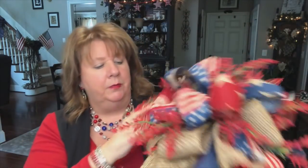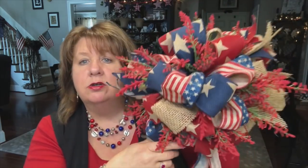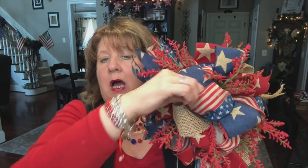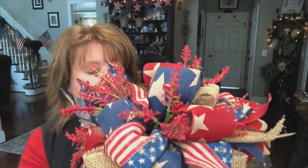And then this is my funky bow topper that I made last year. And this is going to go on my Then Sings My Soul lantern, which is a lantern I got from Kirkland's, y'all. It's been a while now, a long time ago. They do not currently have it at Kirkland's. That's how old it is.